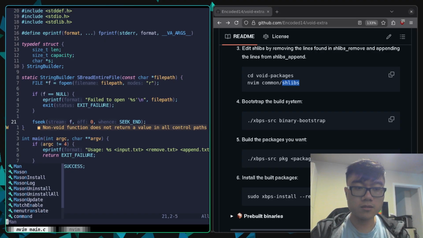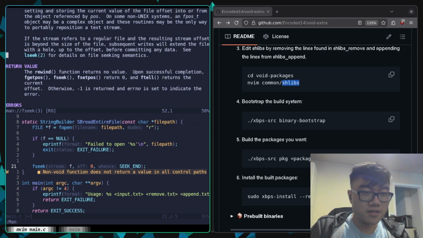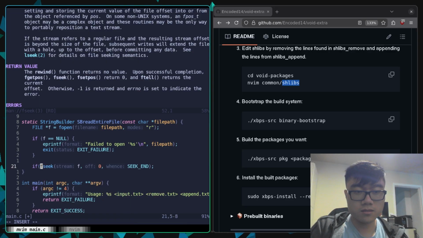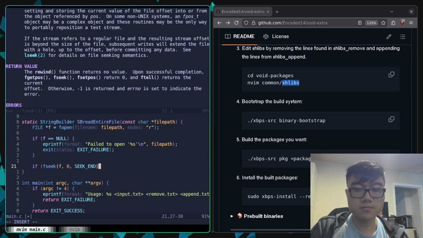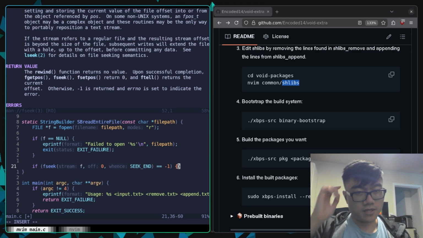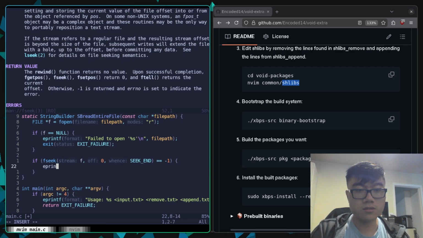And I don't feel like handling the error, but I guess I will. Doesn't take that long, I guess. Oh, I can type. If it equals -1, the end of the file.